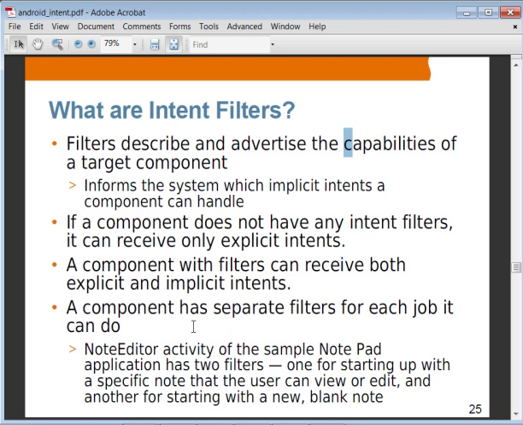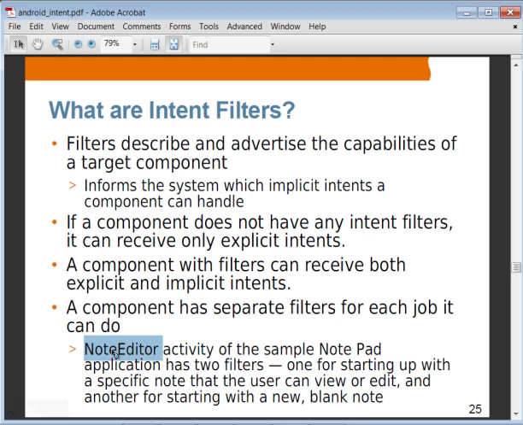A component, an activity, can have separate filters, meaning multiple filters, for different jobs it can do. In fact, there is a note editor application that comes with the Android SDK package.